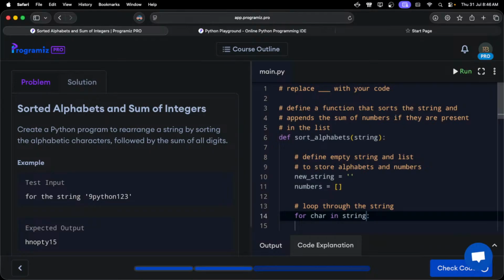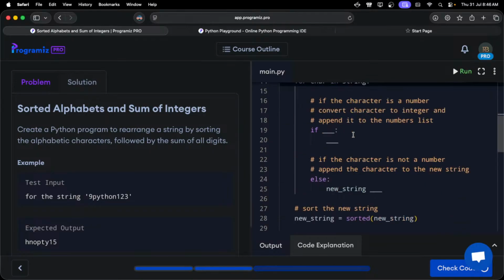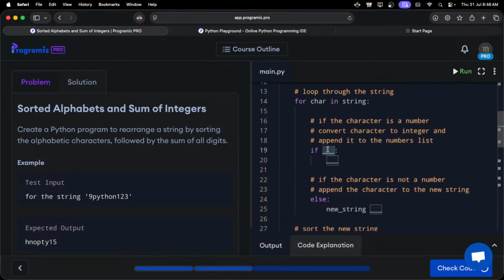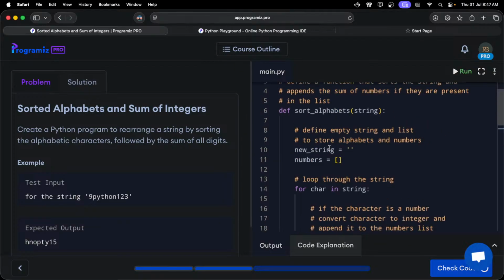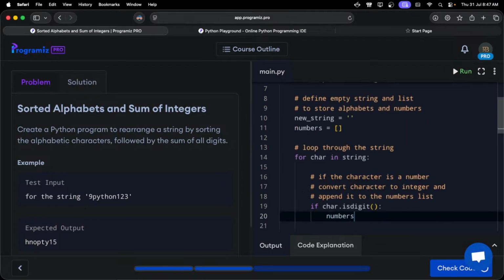In the string, let's loop over it. Of course we will need to convert it. So if character dot is digit, right? This is a very easy problem. So append it to the numbers list. Okay, what do we have? numbers dot append int.